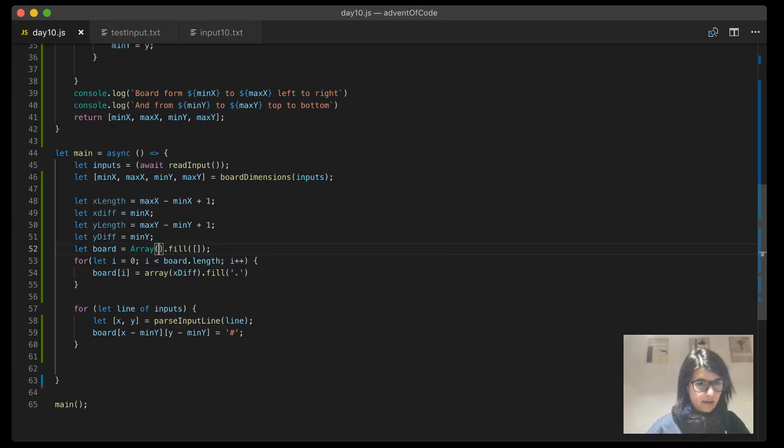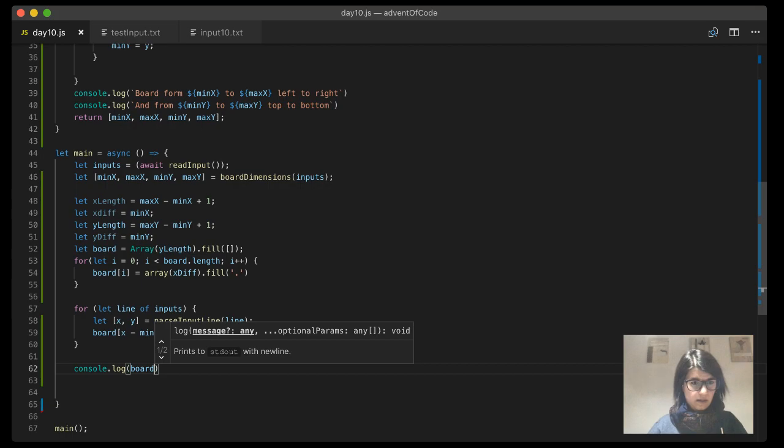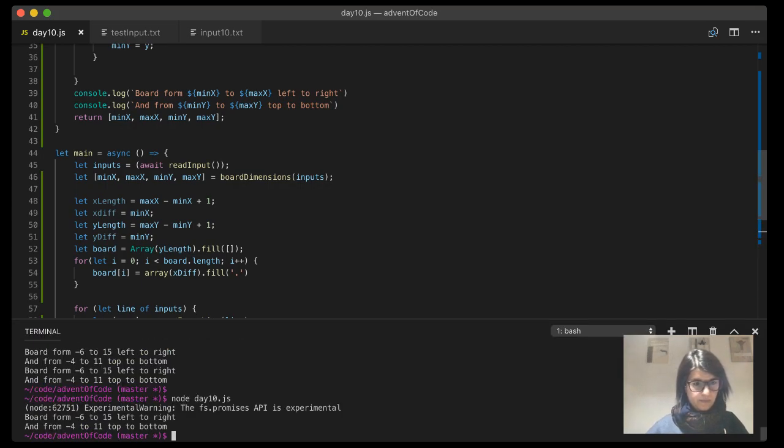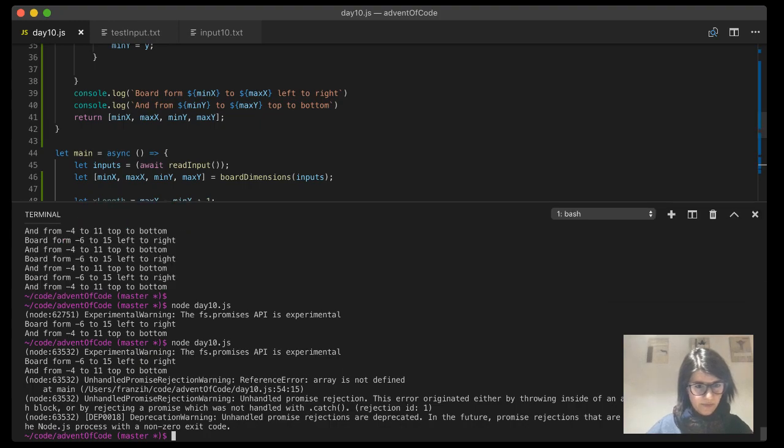I'm setting up this board. I'm filling it with dots, and then for every point in the input, I'm setting the board to this. So let's see. Yeah, that did not work.